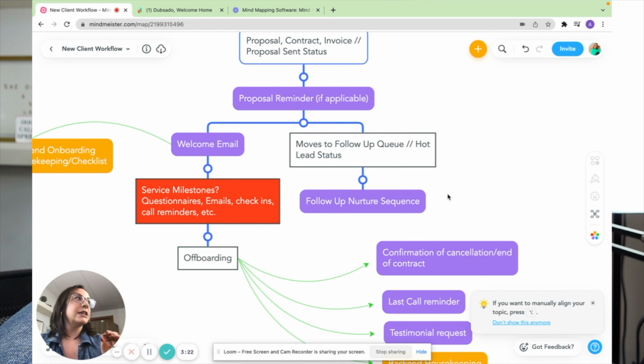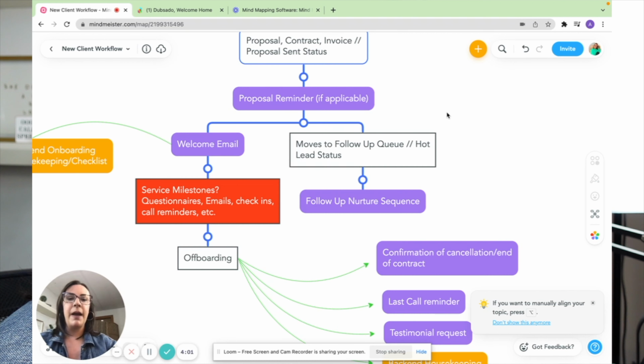Now, I say this as a caveat that if I move them into this nurture sequence, I zap them into my email service provider, which is ActiveCampaign. If they unsubscribe from that list in ActiveCampaign, I do need to remove them from any follow-up actions in Dubsado, right? Because Dubsado is not an email service provider. They don't have the unsubscribe feature. But if they do action an unsubscribe button on my email service provider, I need to honor that in Dubsado as well. So I just wanted to mention that.